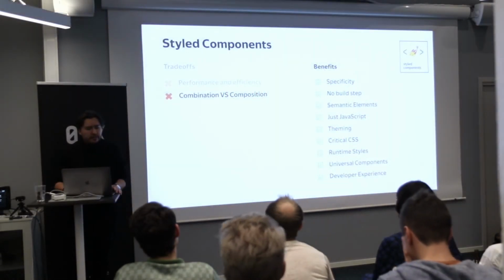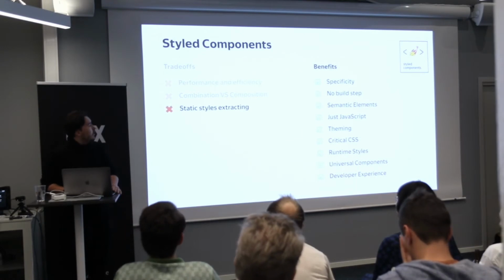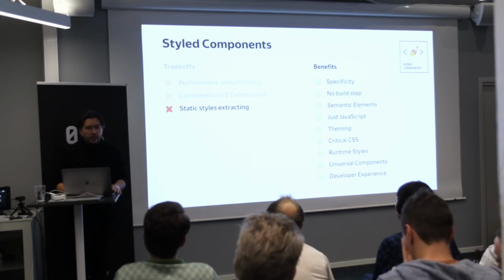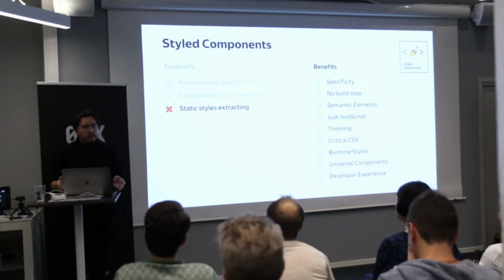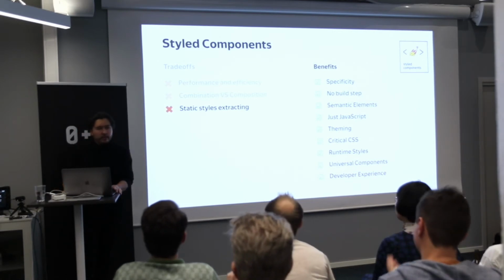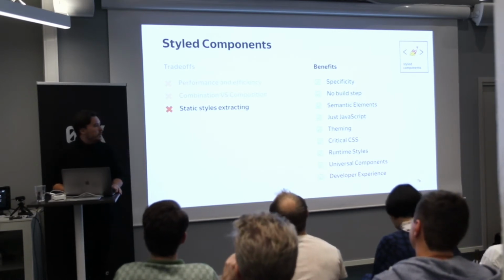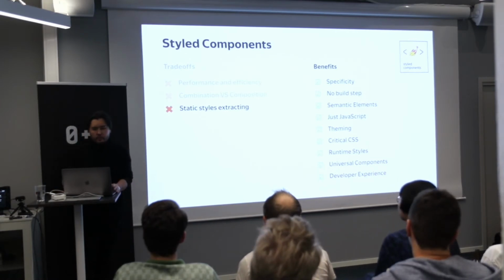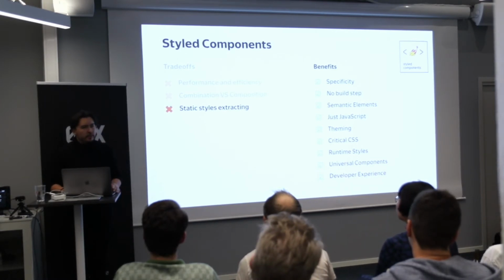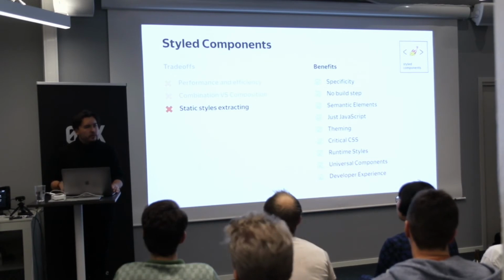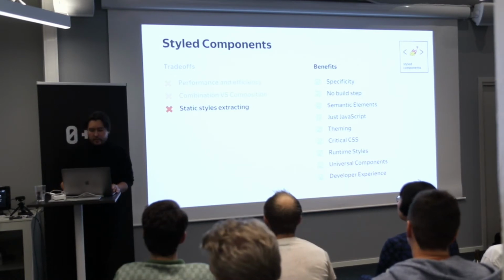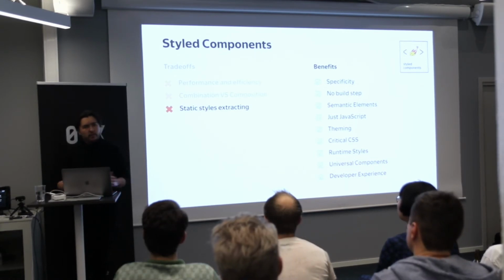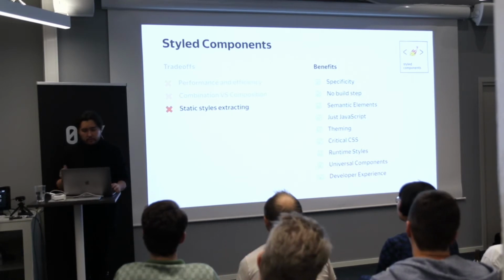Another problem is static extraction, because, for example, we have a lot of requirements for our performance and for our caching too. So if you cannot extract your styles and save them, for example, in the cache, you always need to render your styles in, for example, your HTML markup when you serve it from the server side, and it will also really bloat your HTML.